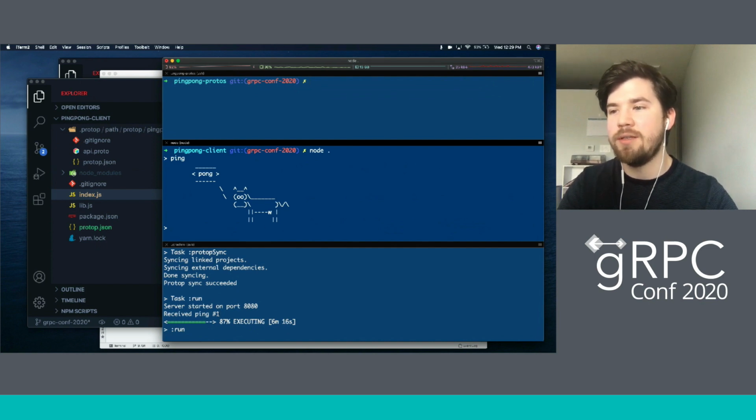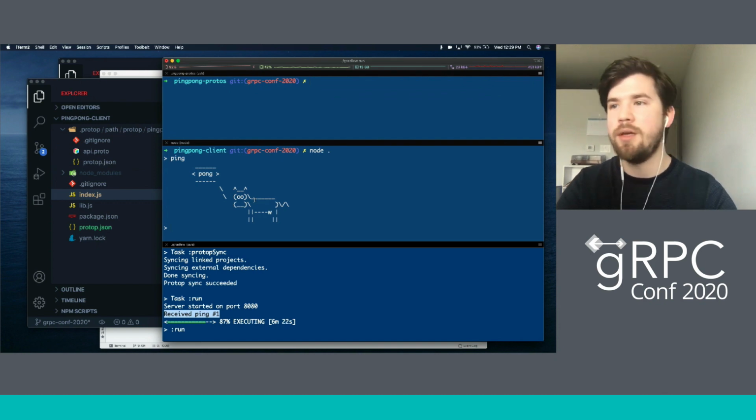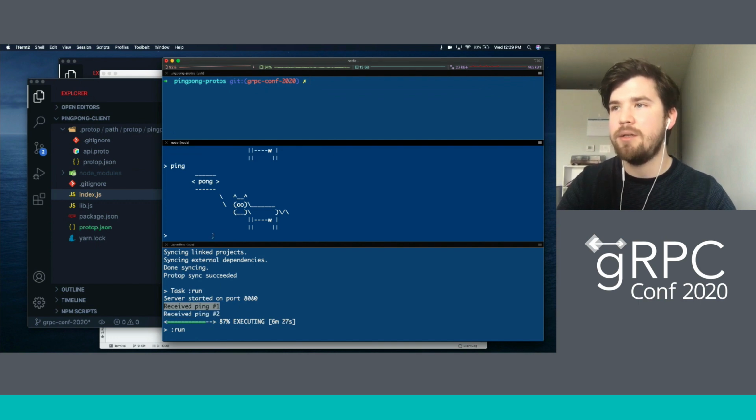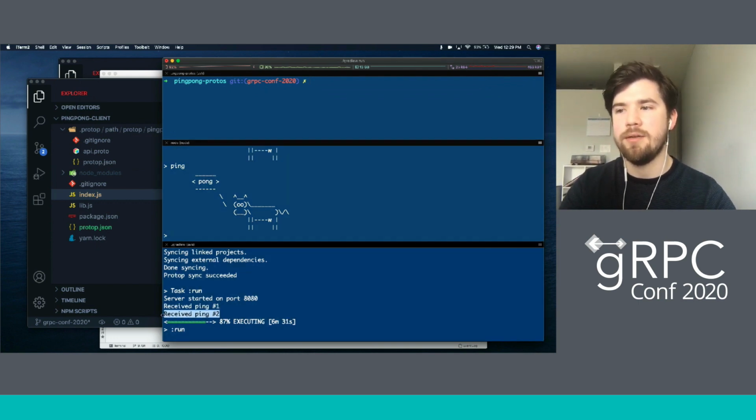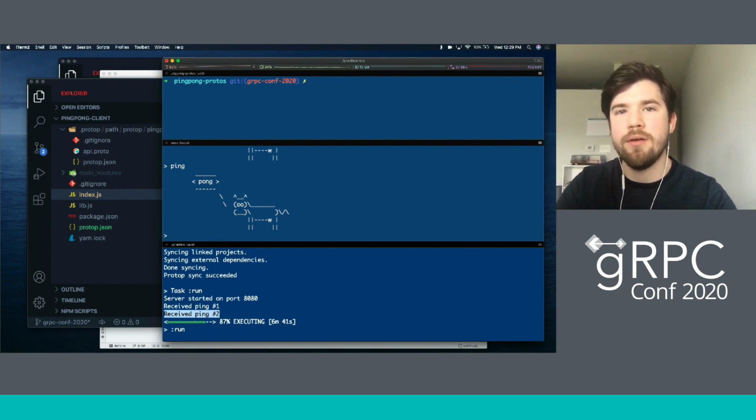So the service is counting the messages that it's getting from the client. And we have our little cartoon cow talking back to us. Let's try it one more time just to see if it's incrementing and everything's happening as expected. And there we go. Our cow's happy and our service is bumping up the number as we go. So there's our example of a distributed gRPC app using Protop to share the proto packages across projects.